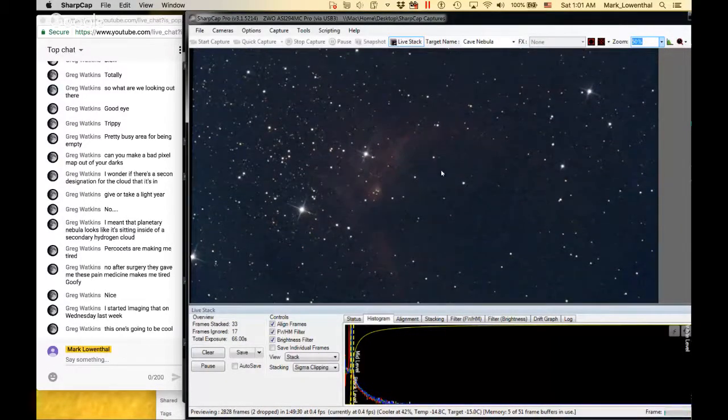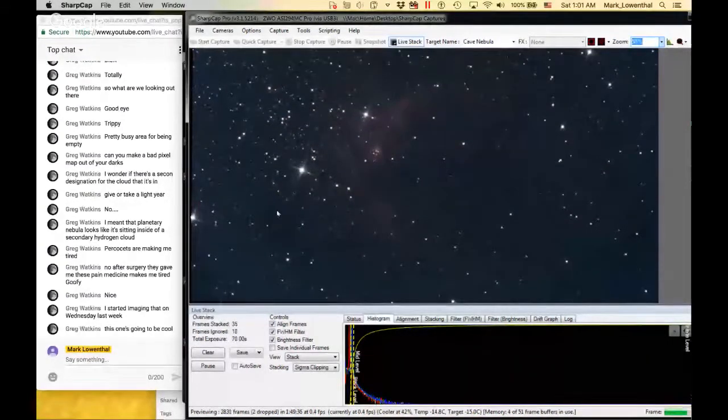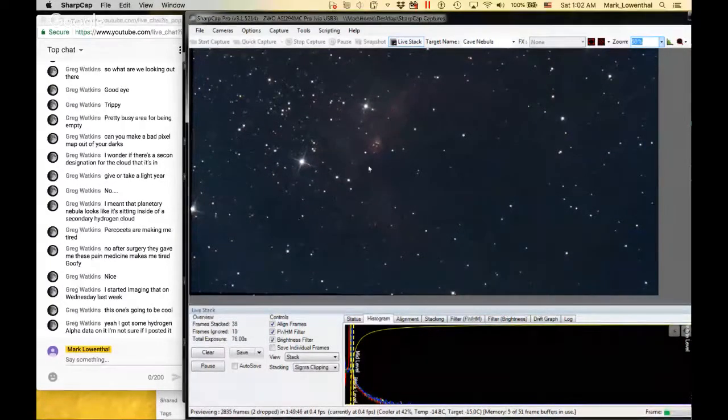Very pretty. I really like this cluster here too. This loose open cluster. Oh yeah. Okay. Oh, it's a ring. Now understand what I'm seeing here. There's actually this ring.